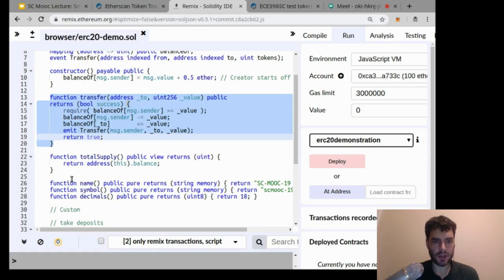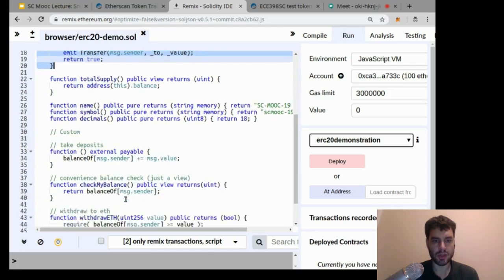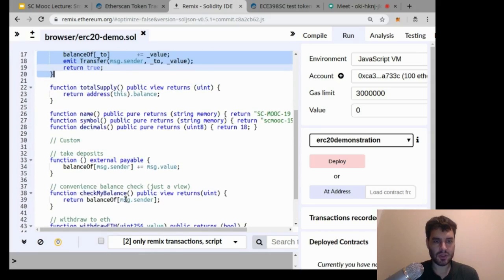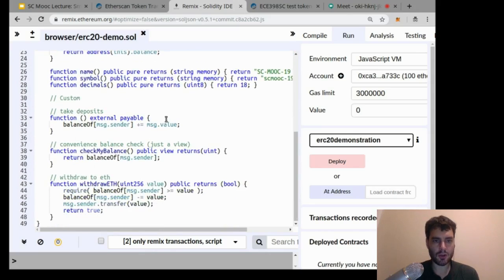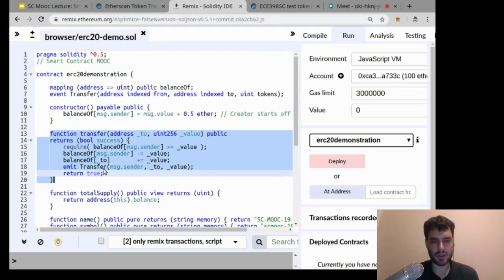It also defines the public constant fields like the name of the token, a shorter symbol for it, and the number of decimal places that it has. It also has some other features that allow you to create tokens for yourself by transferring testnet ether to it, checking your balance, and withdrawing testnet ether for it. Basically it implements tokens that are backed by testnet ether.